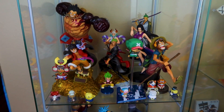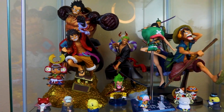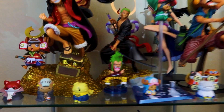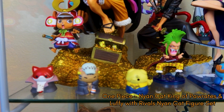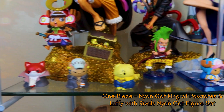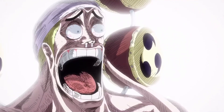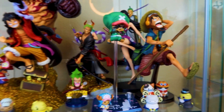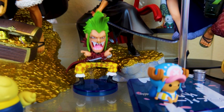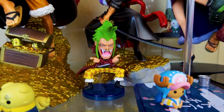Moving down to shelf number two, which also happens to be my favorite — this is my One Piece shelf. I have so many One Piece figures. Starting out at the bottom I have some of the little Neko cats. I have all of the original series as well as one from the new villain series which is Eno. I also have this little Bartolomeo figure here — I love Bartolomeo so much and unfortunately I haven't really found any full-size figures for him, but I thought it looked cute.